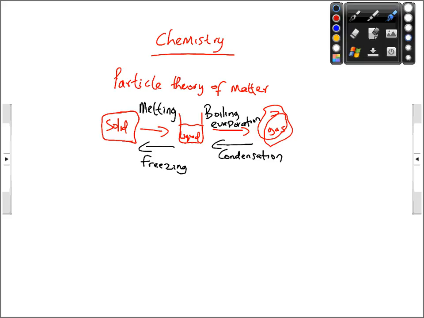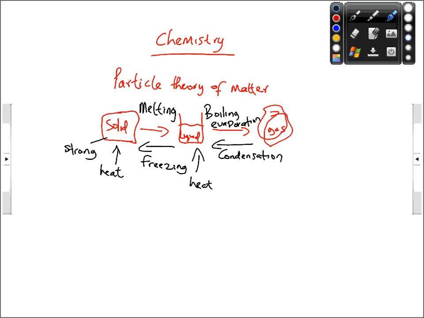And the reason it melts, I told you this before: the forces of attraction between the particles are so strong. Now, when you apply thermal energy, let's say you apply heat, it makes the particles vibrate faster and break away from the force of attraction which was holding them together before, and now they become a liquid. That's called melting. If you continue to heat it more, or you put it in a warm environment, it gains more thermal energy, and that's when it evaporates or boils.